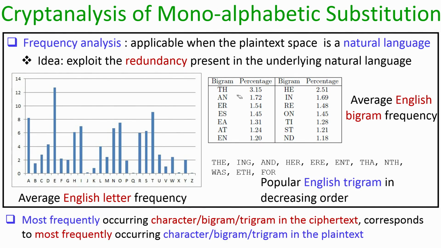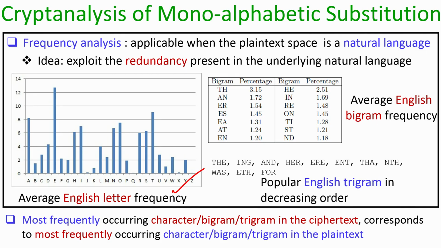So, the idea behind the frequency analysis is that even though each character of the plaintext got mapped to a different ciphertext character, the relationship between the most frequently occurring ciphertext character and the plaintext character is preserved. That means, if the attacker sees an enormously long ciphertext corresponding to the encryption of enormously long English plaintext, then what the adversary can do is prepare a chart similar to the chart of average English letter frequency, which will tell him which ciphertext character is occurring most frequently compared to other ciphertext characters, and so on.